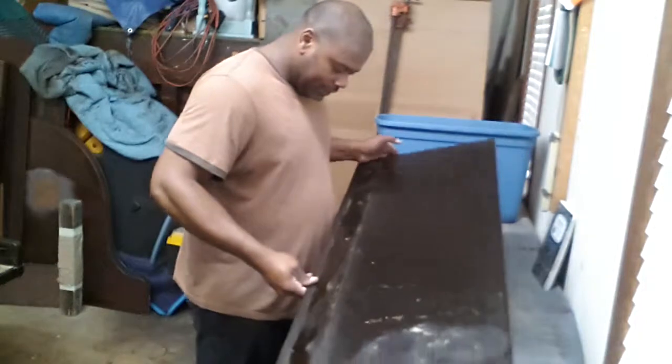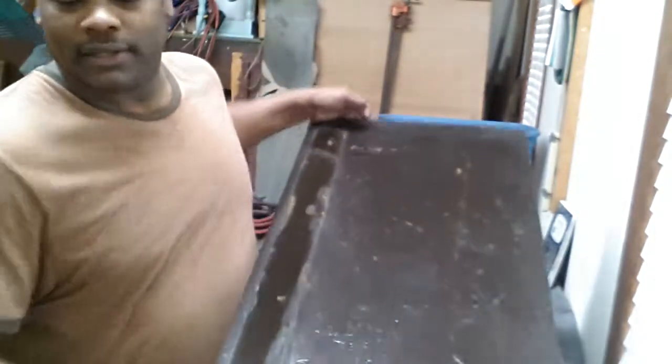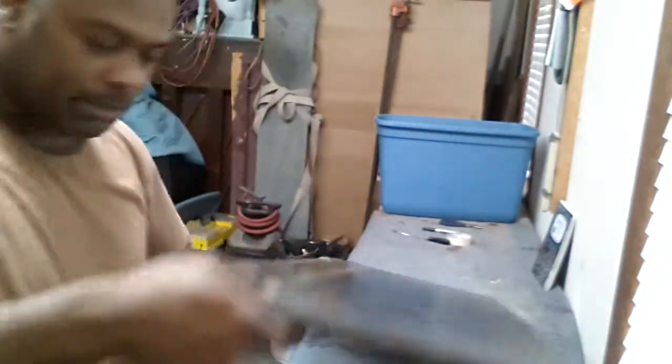Now, under here, you can find what this piano looked like new, because this paint was unaffected over the years. So let me see if I can hold that up close to the camera. It's real hard to see. I don't think I'm going to be able to. It'd be hard to see that on the camera because there's not enough light. But I'll see if I can take a picture or two of that.